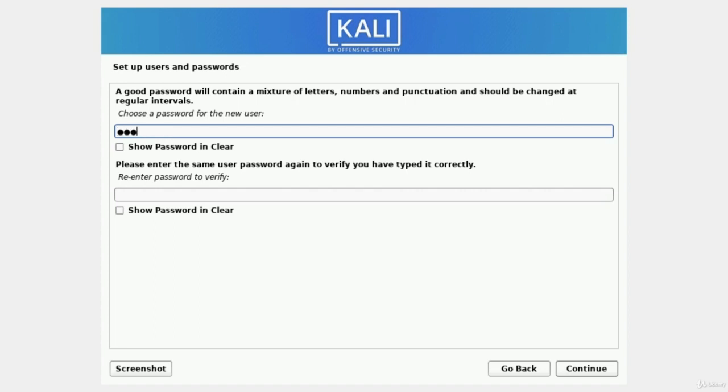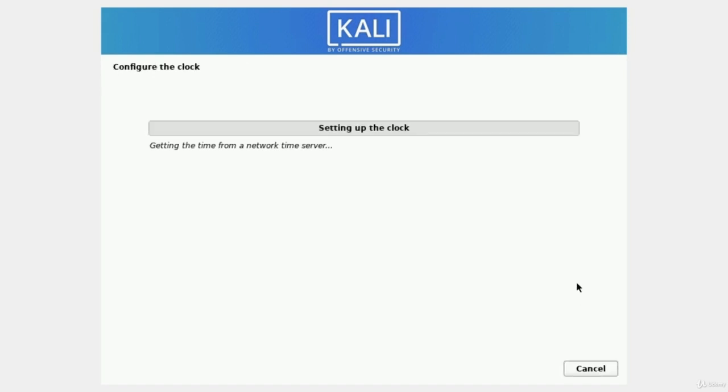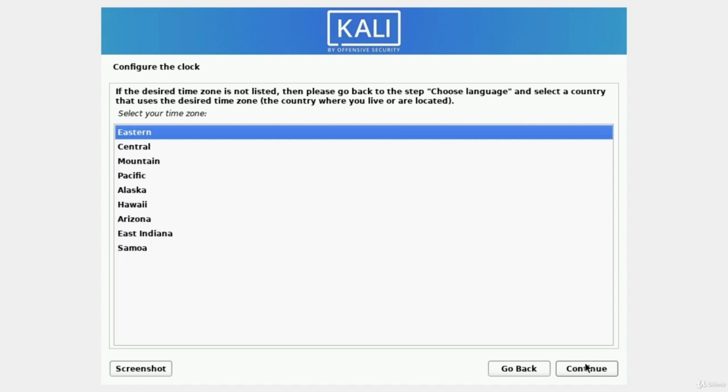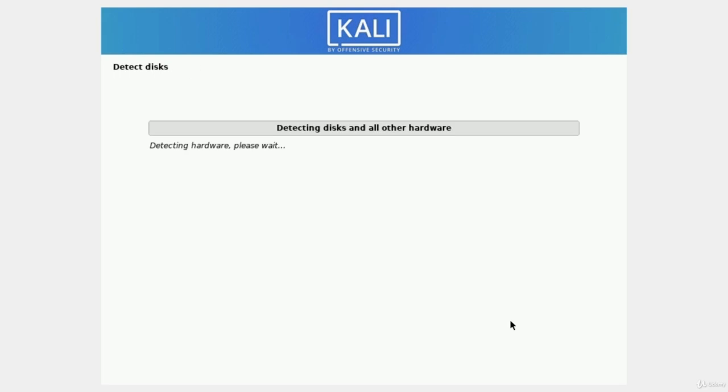Here you type the password, whatever you like, and here you confirm the password. Awesome. Once you do that, you also have an option to show password in clear. I don't really need that, so I'm just going to go on continue. And you can see sometimes mouse actually works, but sometimes it doesn't. So I'm just going to go and navigate again with my keyboard and select the time zone that I'm at. Since I'm at Eastern time zone, I'm going to select Eastern. You select whichever you want, and it will continue with the installation. Let's wait for the next step.